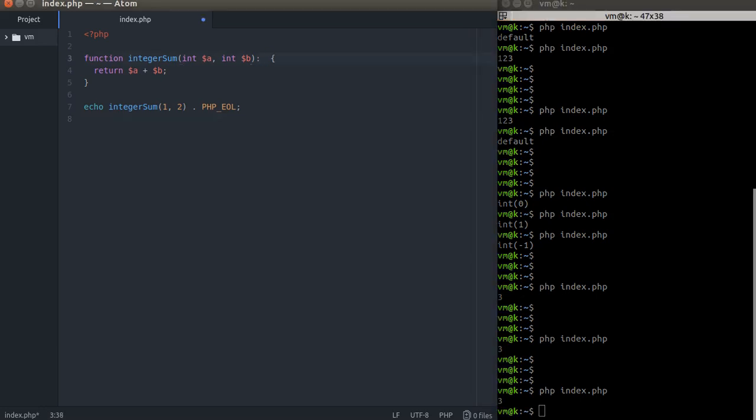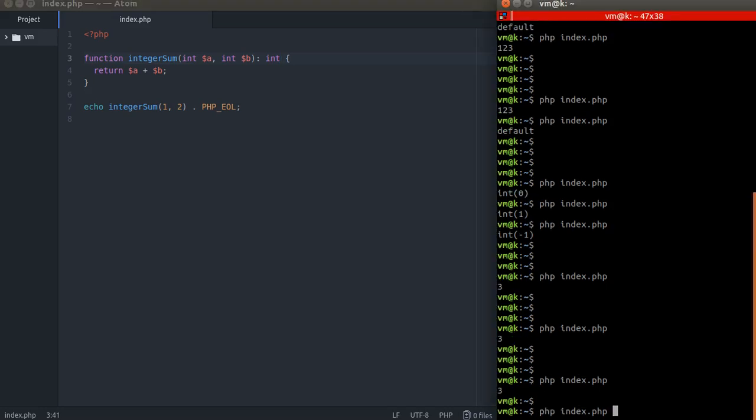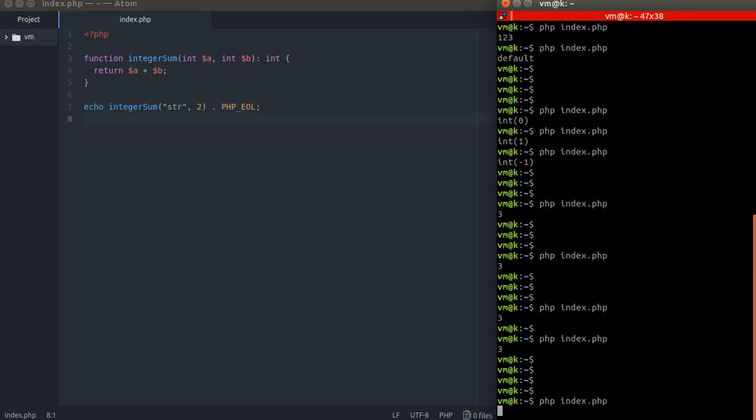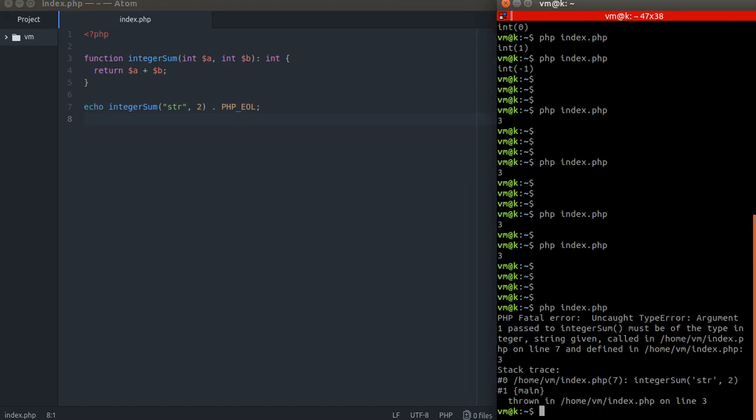And as we receive these two integers as two parameters, we will return an integer. So we can declare that by saying that at the end of the function declaration. And yeah, that works. But okay, let's just see what if we replace it with something else. Imagine we want to replace the first one with just a string. And right now we have a PHP error because the first argument must be integer. Well, that is absolutely perfect.